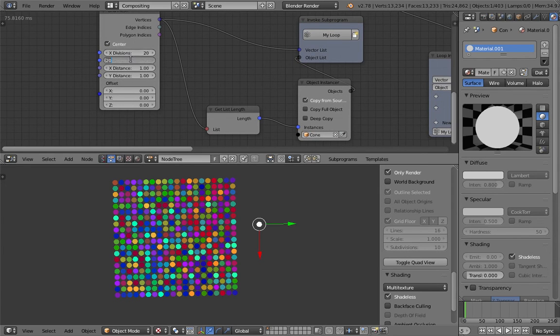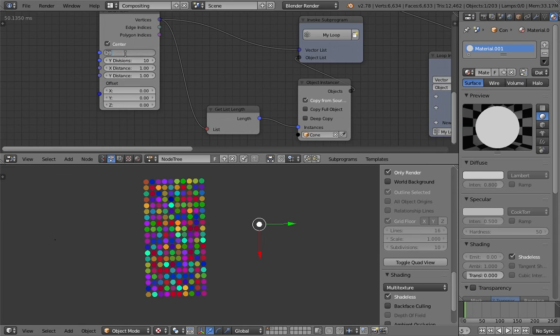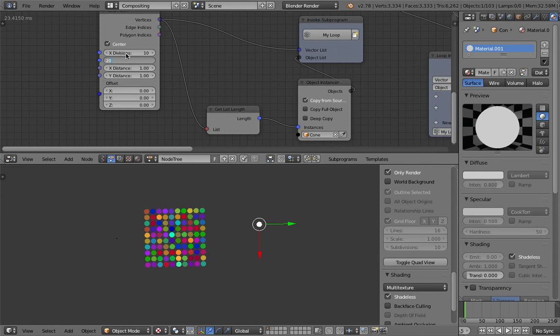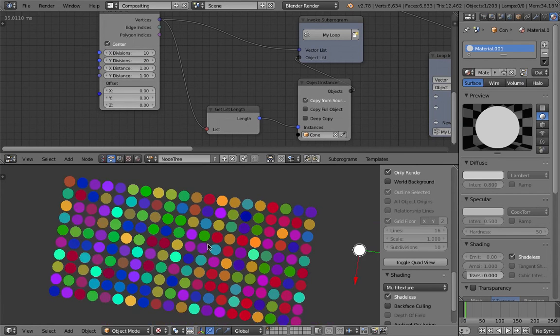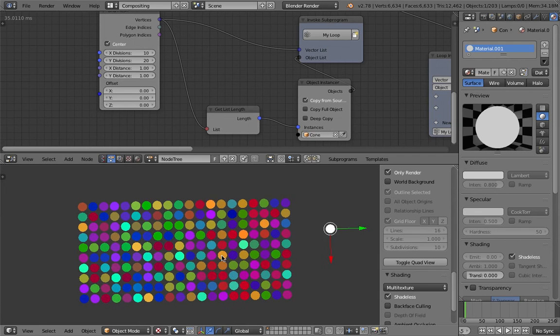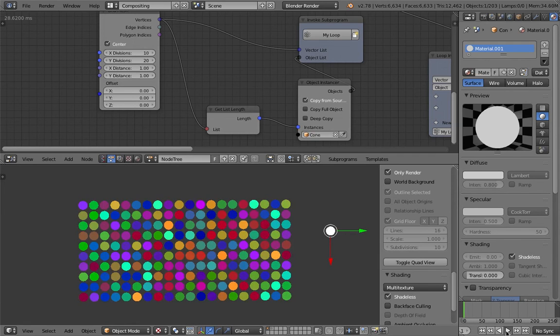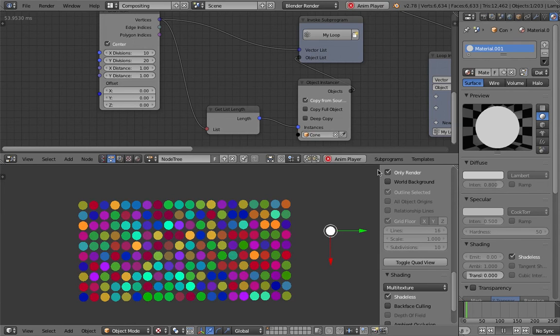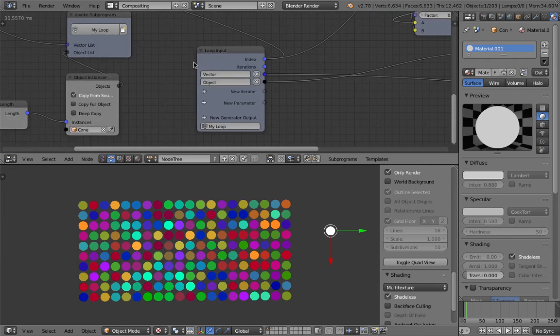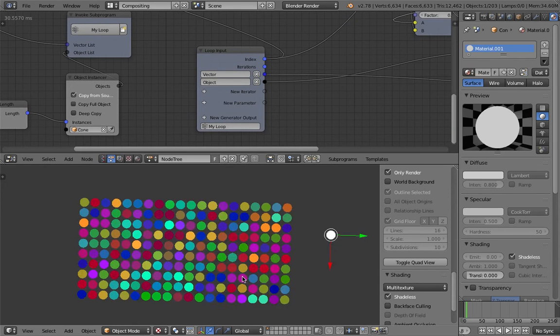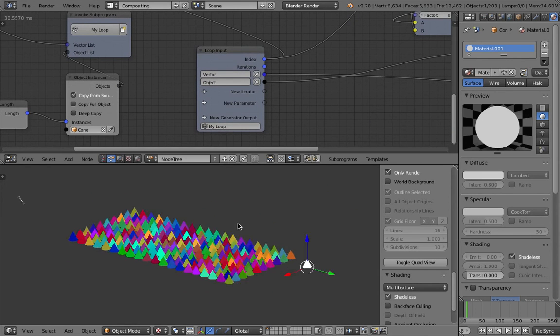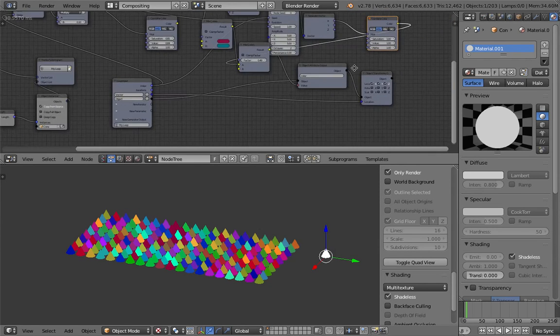XMY, this one 10. Actually 10 and 20 looks nicer. It's kind of the ratio of a panorama. Yeah, that's quite nice. If you want, you can animate this as well.